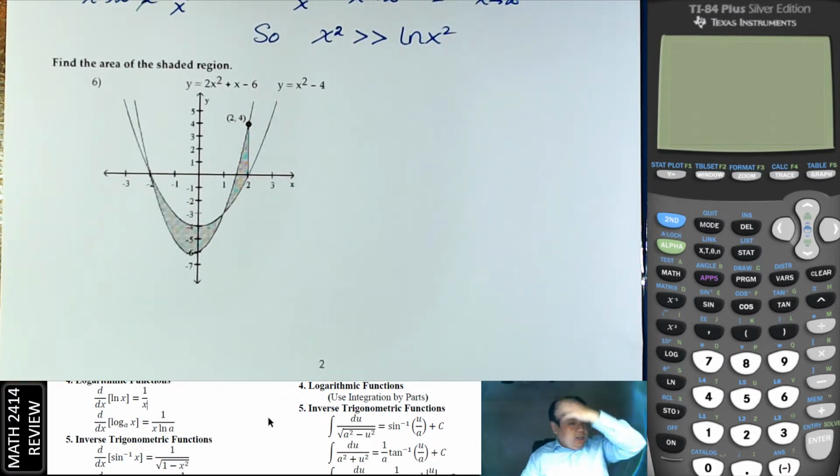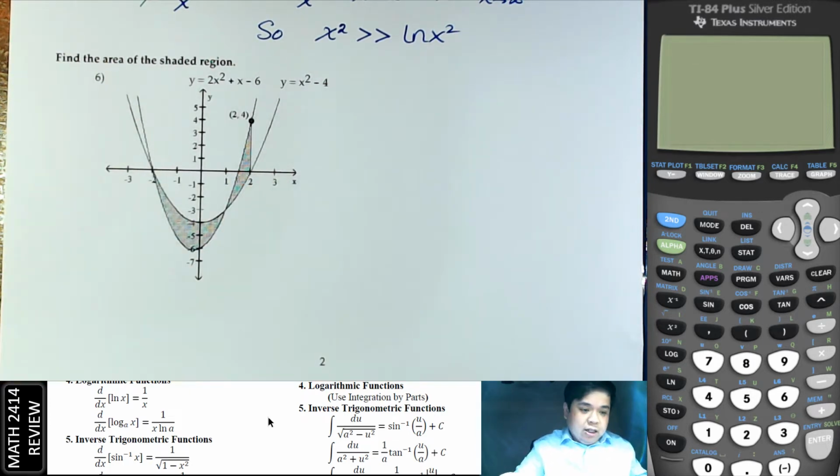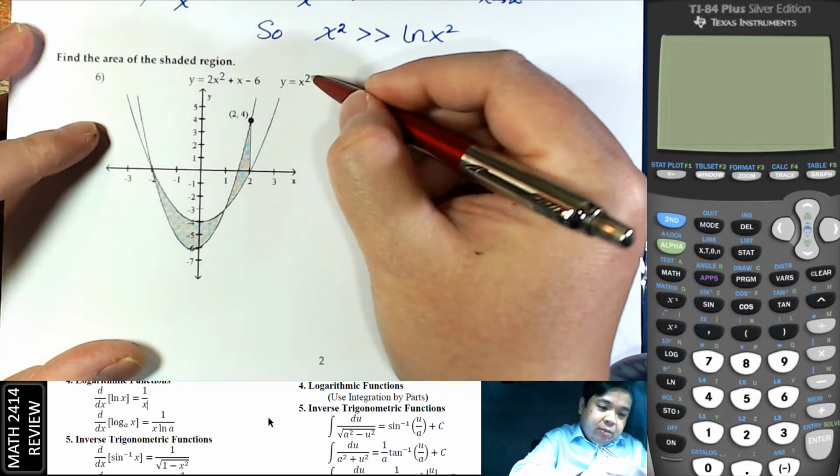Now we go to different things. Find the area of the shaded region. So if you have this type of problem on the test, we're asking to find the area or find the volume, you can use the calculator. The more important, the one that I test you on this is just how to set up the integral. So if you can set up the integral, and you can use the calculator to evaluate it. So that should not be a problem, right? So now on this one we have two functions. I mean both of them are parabola.